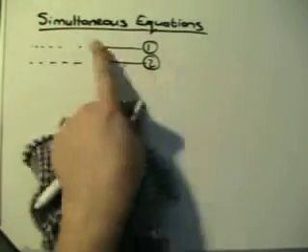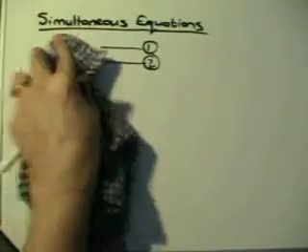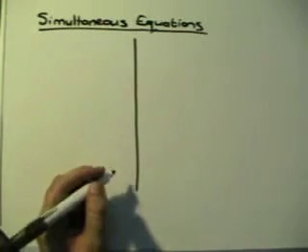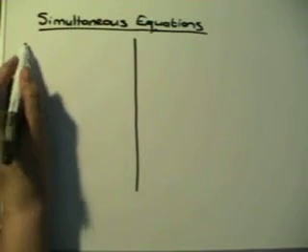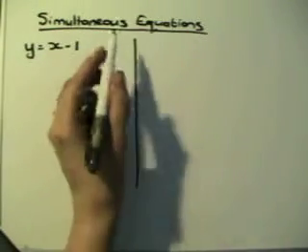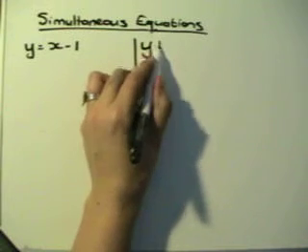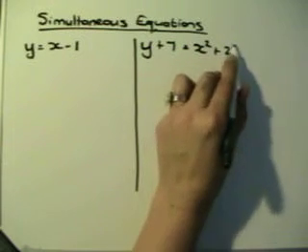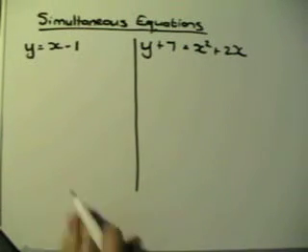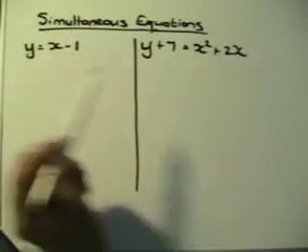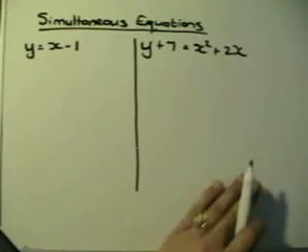I'm doing the same thing, but I don't number the equations and I don't write every time substitute, substitute, substitute. I just have it in a little bit of another form, which I find is a bit easier to understand, especially for children still struggling with this procedure. Say for instance I have these two equations that I have to solve simultaneously. y is equal to x minus 1 and y plus 7 is equal to x squared plus 2x.